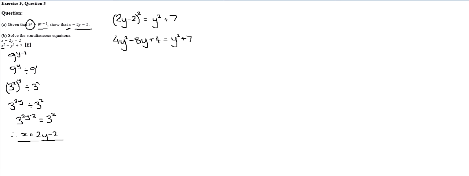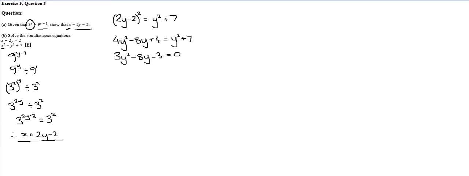Don't worry at this stage if you're not as fluent as me at doing this process. You will get better and better, but try and make sure you're not wasting too much time on this stage. Okay, so it's quadratic, so everything needs to be on the other side. And take away 7, that's going to give me minus 3.